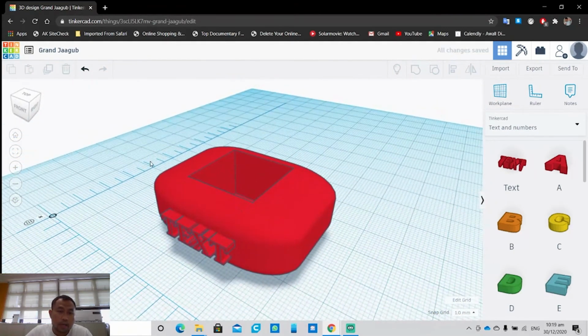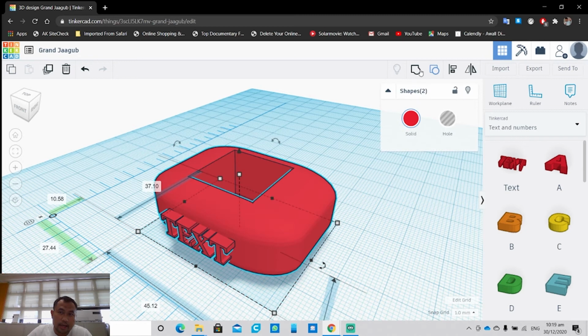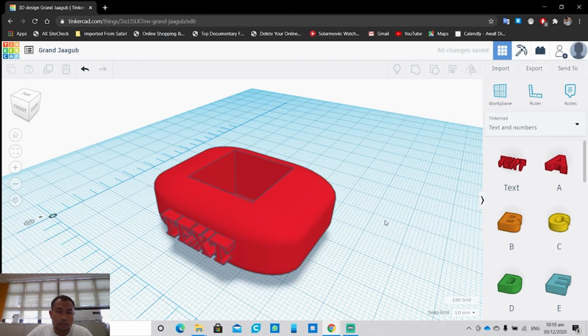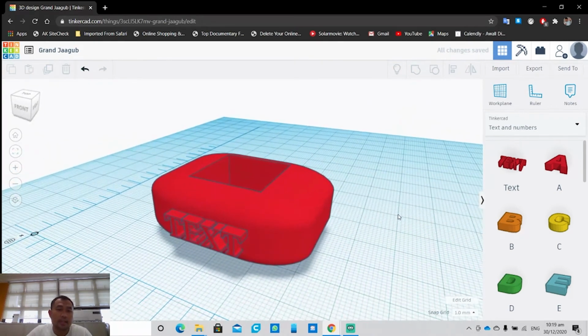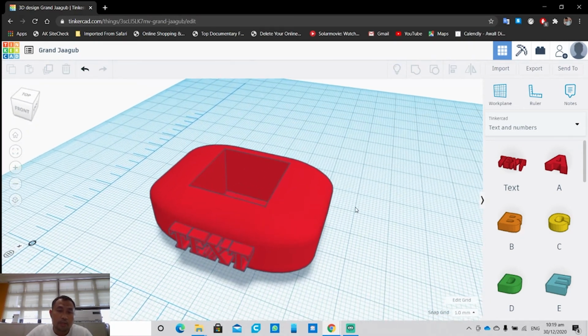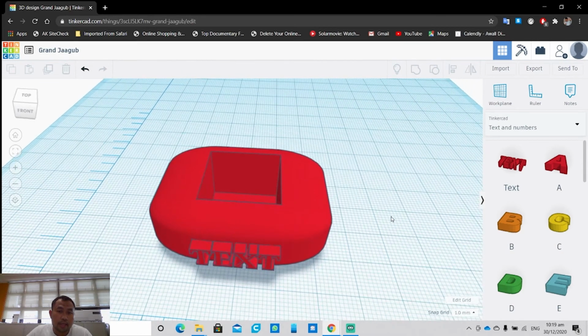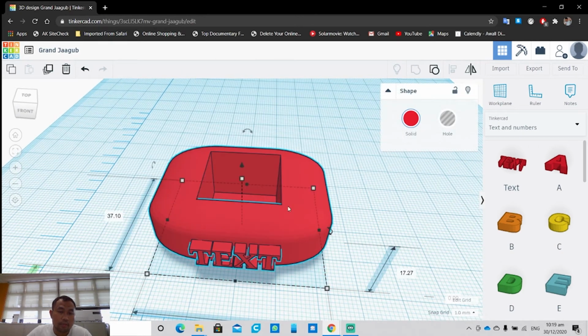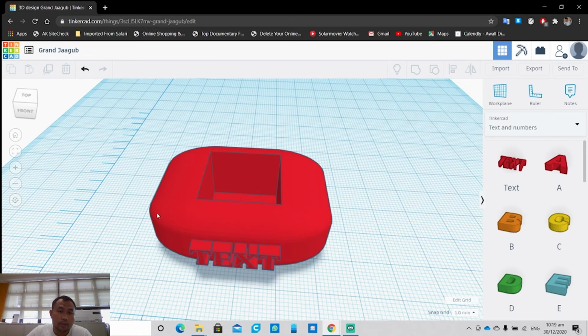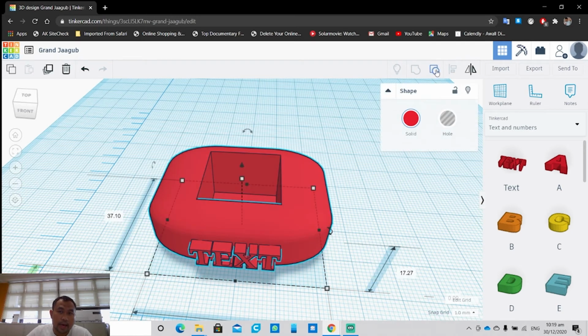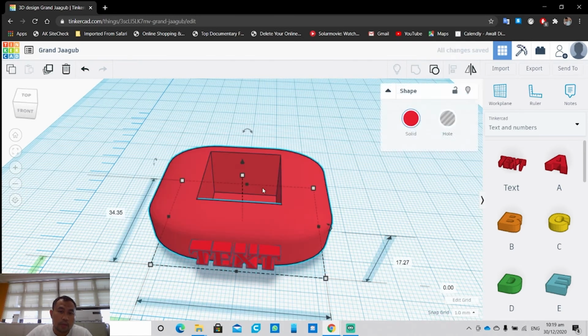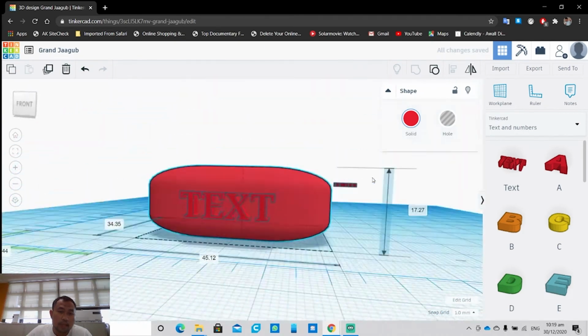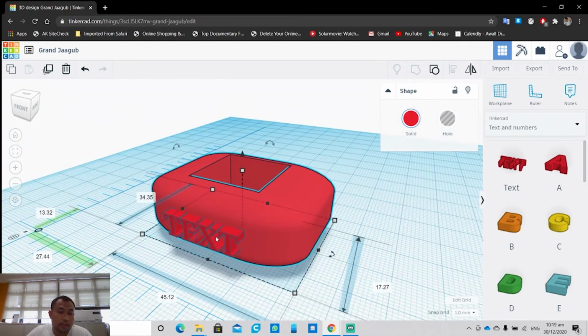So now these are still 2 individual shapes, so you still have to click and drag all of this and click on the group button. All right, so it will merge and form a single shape. So what if you have a mistake and you want to remove this text from this object? All you need to do is click on the object and ungroup. So it will create 2 individual shapes again, back to the original.